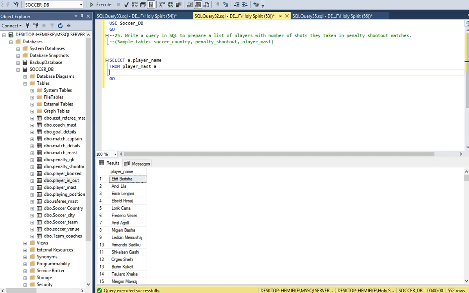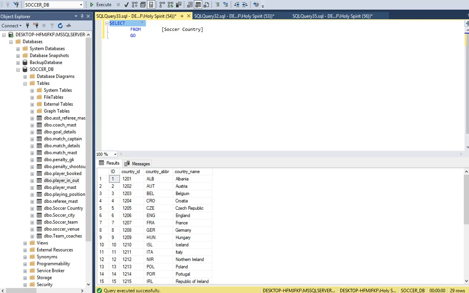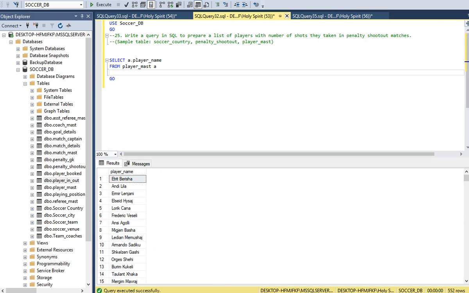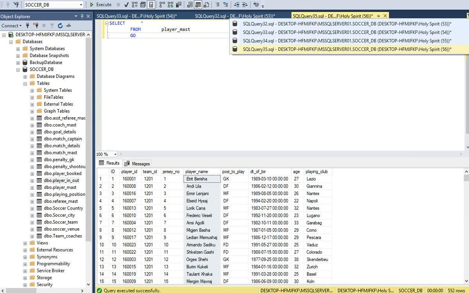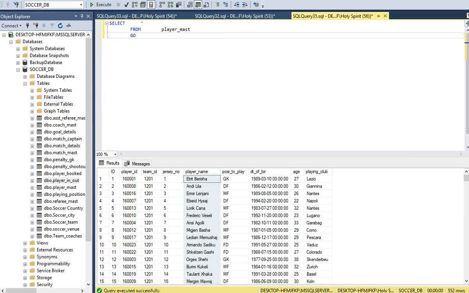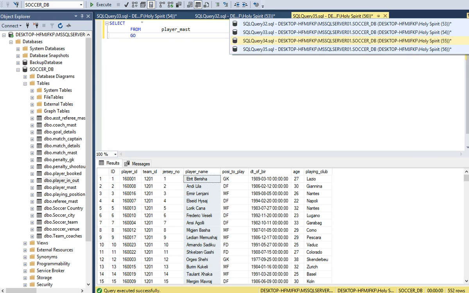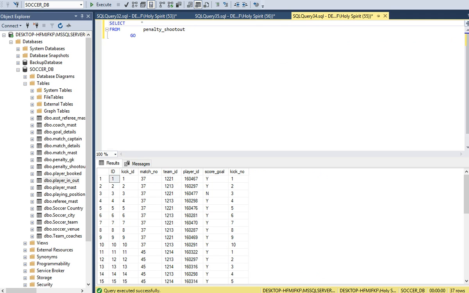Prepare a list of players with a number of shots. Number of shots. Number of goals, rather. Score goal, yes. Player ID, score goal. So here I had to select player ID and the score goal.